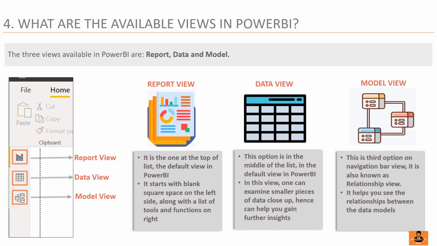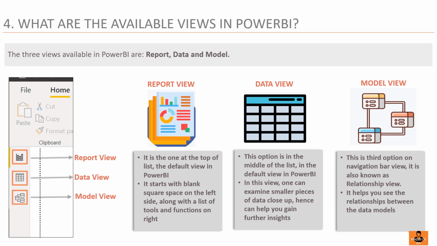What are the available views in Power BI? Power BI is one of the best business intelligence tools available in the market these days to help the analysts make best use of their data. Power BI includes three views. These views help the analysts build their own visualizations, access their data quickly, and work with multiple charts at the same time to see how they relate to one another. As observed in this slide, the three views are Report, Data, and Model views.